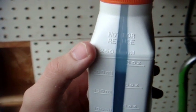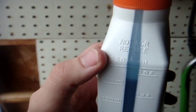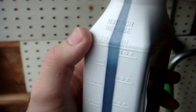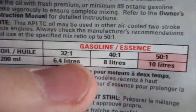Yeah, it's really pouring. So, as I said, you don't want to put too little oil in there because it's not good for your engine. It's going to run much leaner and it's going to wear the engine a little faster. But too much oil is not good either because it's going to smoke a lot, and it's not going to be good for your engine because it's going to be clogged up, especially your muffler screen.